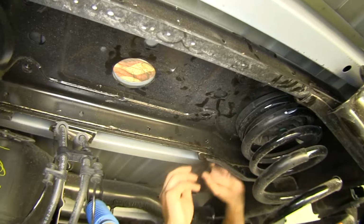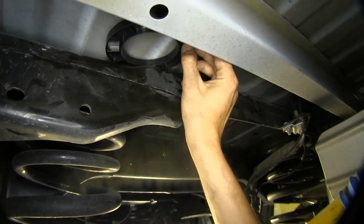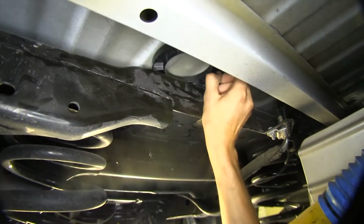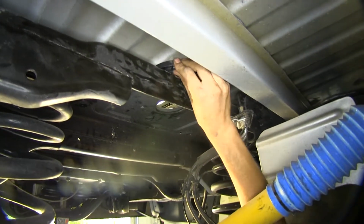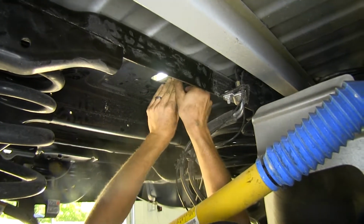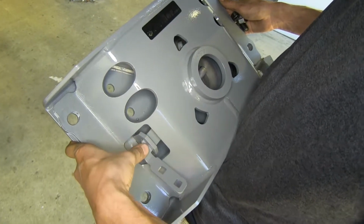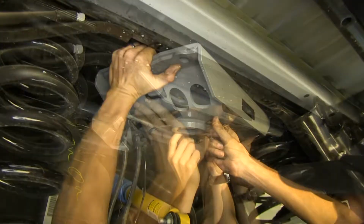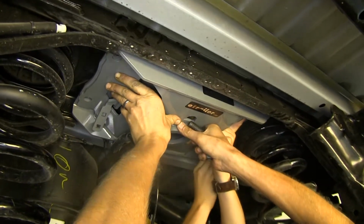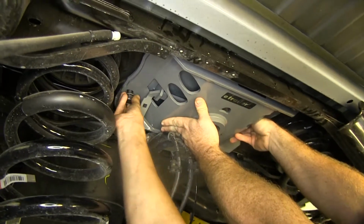To do this, we'll go in front of the passenger side spring, slide it up, and we'll slide it over. And once we have it slid over, we'll start to push it in. Just like that. Now we'll raise our center section up with this latch mechanism facing the driver's side. Okay, so we got it in position. We'll start our hardware now.